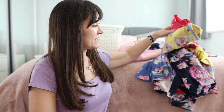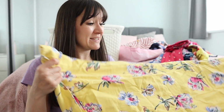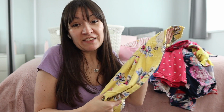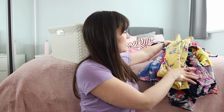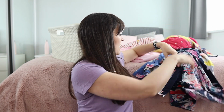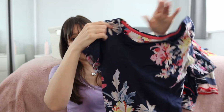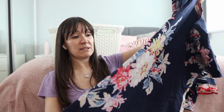So I've now pulled out a load of summer dresses. This is so nice because it feels like I've got new clothes. These are my clothes I've had for several years, but because they haven't been out, they feel like they're new. So these are the dresses, a lot of which I can wear with leggings, like a t-shirt dress. It's short sleeve, but if the weather's not boiling hot, I can stick leggings under that, but it's a bit cooler than my general winter clothes.